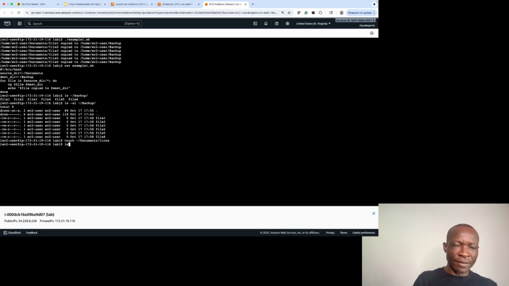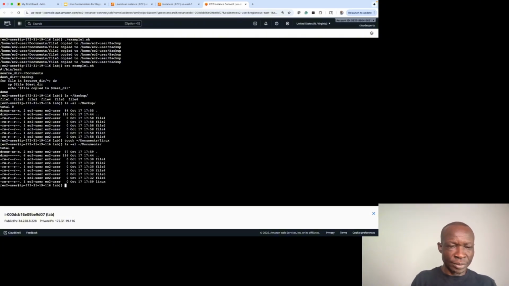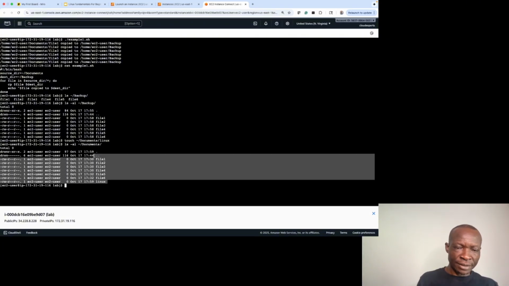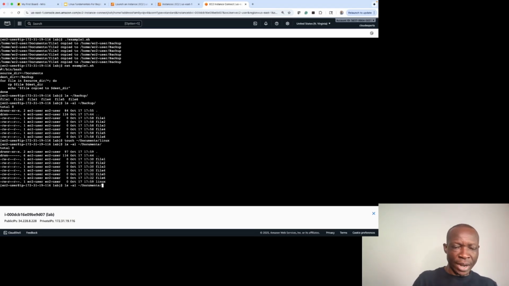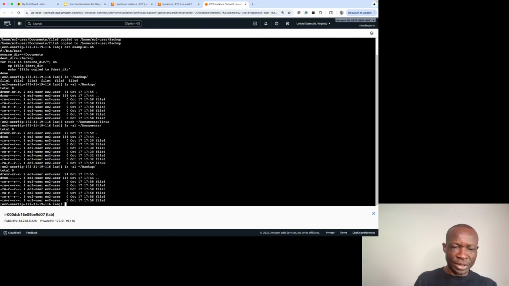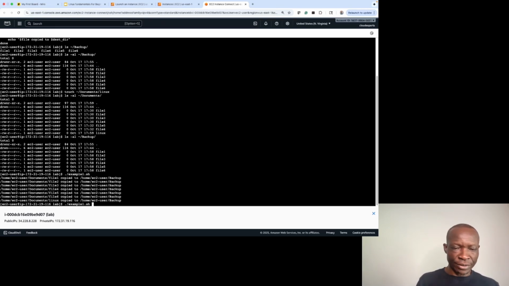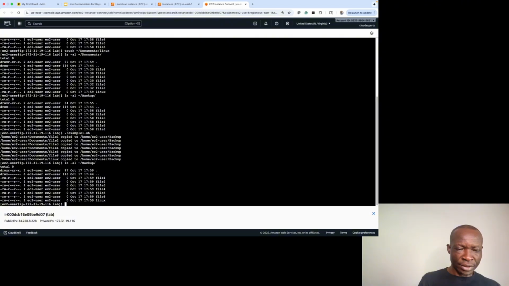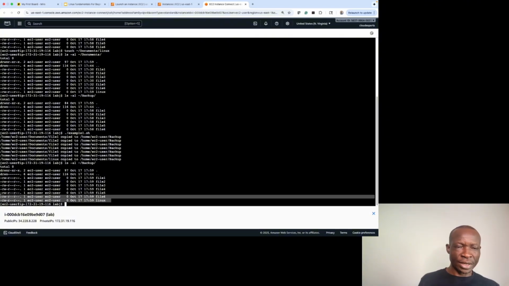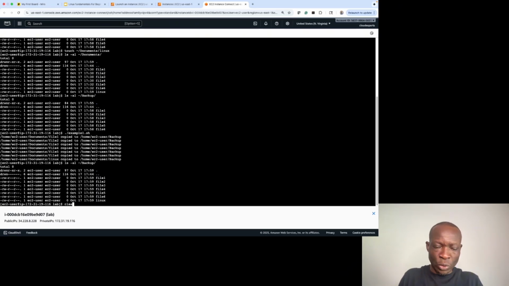Now ls -al documents, and we have Linux there. If we do that for backup, we won't see Linux because it's not copied yet. So if we run the script now, it should copy it over, and if you go into here, now we see Linux. Our script is working using variables and also looping.